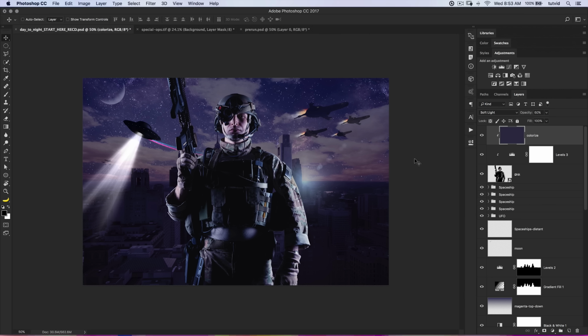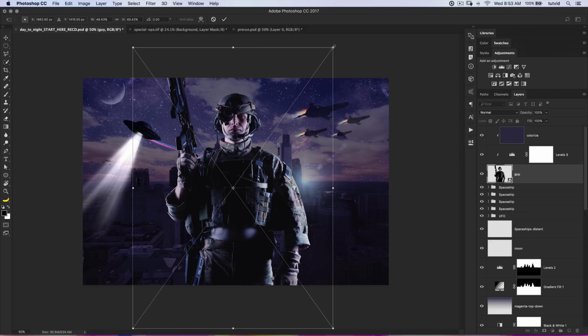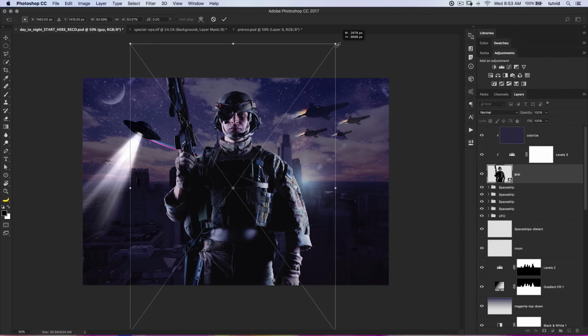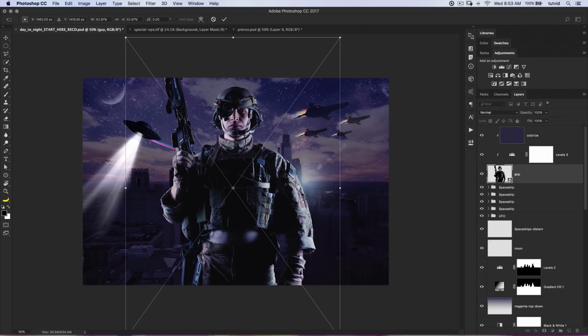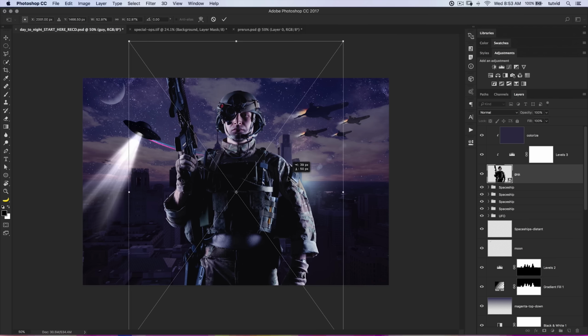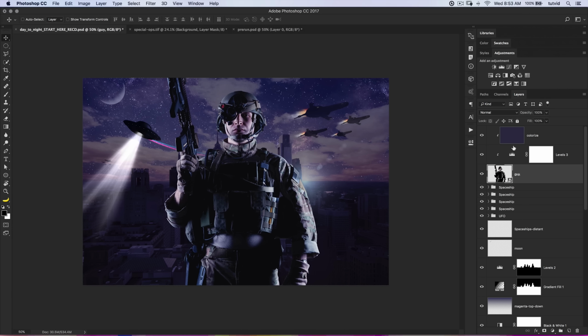And the beauty of just clipping this stuff to him is if we select him and decide, you know what, he actually needs to be a little bit bigger, I just Command or Control T there, by the way. I need to scale him up a little bit, and I maybe want to move him over kind of like this. All of the color and that levels adjustment, they still just stick to him because they're being clipped to his layer wherever it goes, whatever size it is, any changes that get made to it, etc.